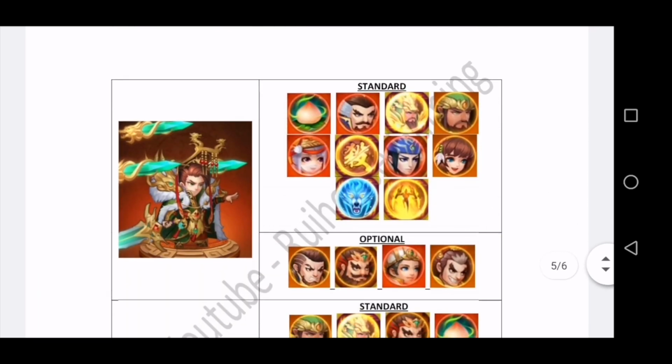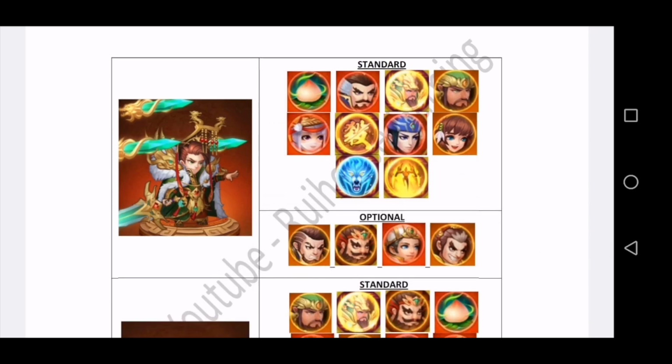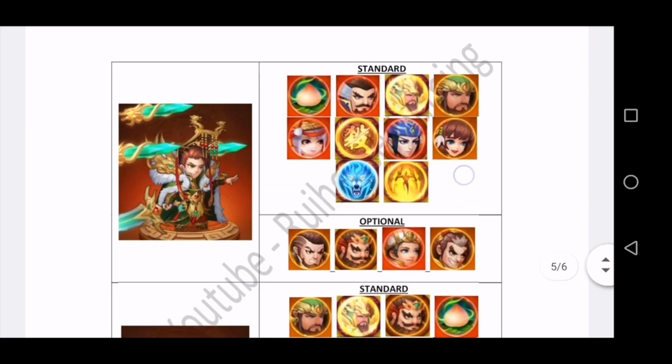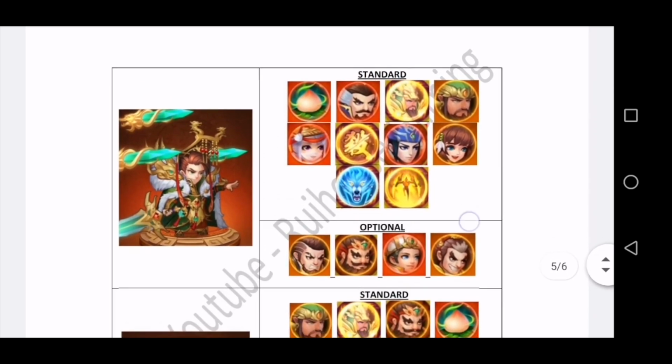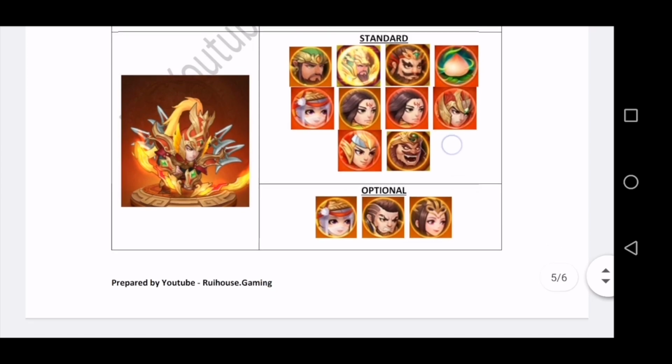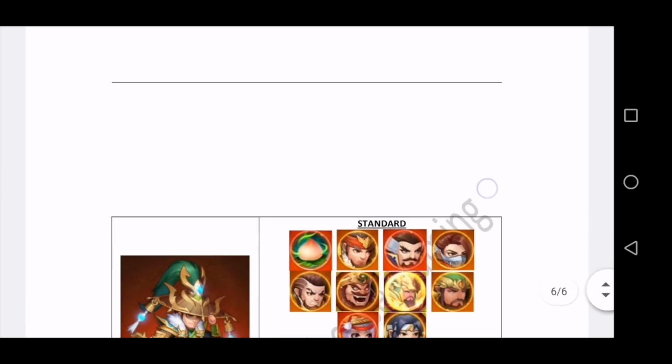And then Sun Quan, some of you may like to use Sun Quan in early game. Well, you are right, he can do a very high damage. But of course Gan Ning, Sun Ce and Sun Shangxiang are better, so you will not see him a lot in late game also. You have the standard DPS build for him, and then the optional items. And then we have another fire hero, Tai Shi Ci. Same with Lu Xun, no need to mention more.